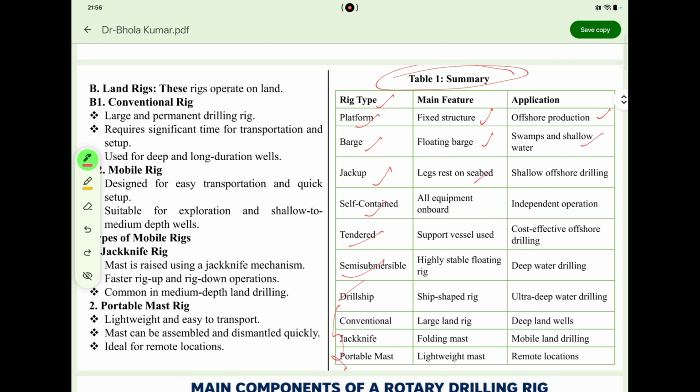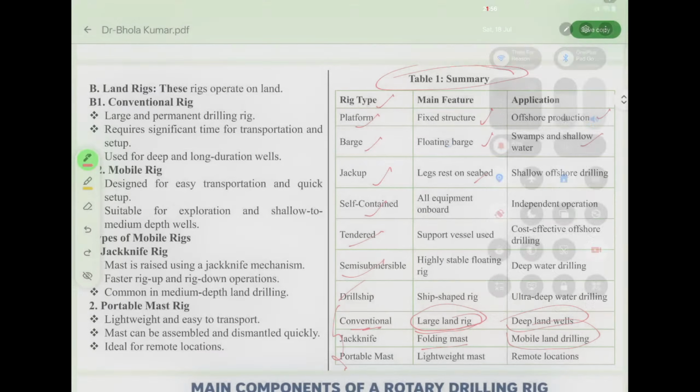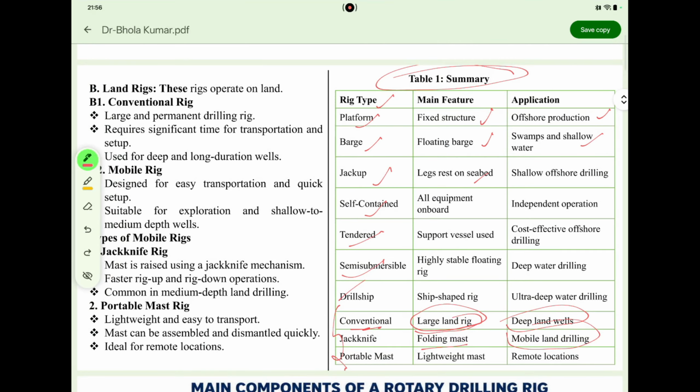If you read it, there is nothing to discuss about it. If you tell me, then I will go through the same thing I have explained earlier, the same thing written over here. So they see the conventional well, a large land rig, deeper and the shallow, floated, meaning the mobile land rig. These are all the things I have already discussed. So let's move to the next slide, right?